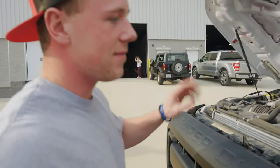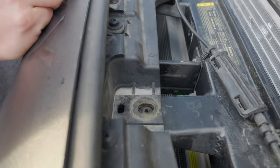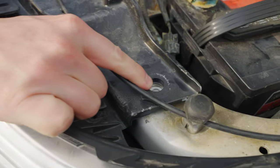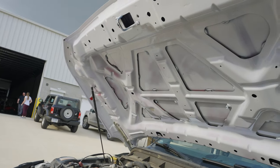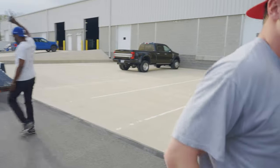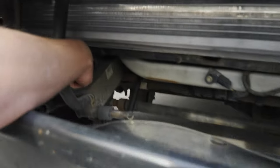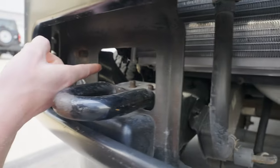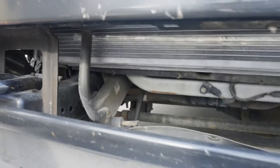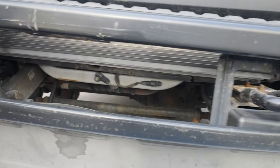First off, we're looking at the grill — we're missing some bolts right here. We're also missing the core support upper bolts. Then if you look at the hood, there's that red — it's poverty white. I think it's been hit, because if you come down here it looks like fiberglass bondo or something. There are some scrape marks up in there, maybe from a grinder. There's supposed to be two studs here and there's only one. This thing's probably had a rough life.